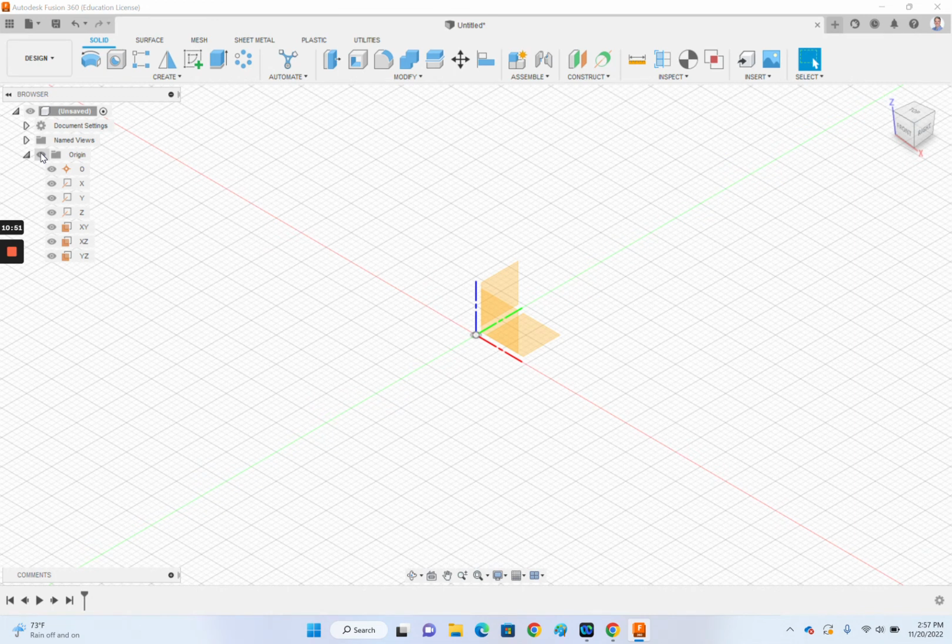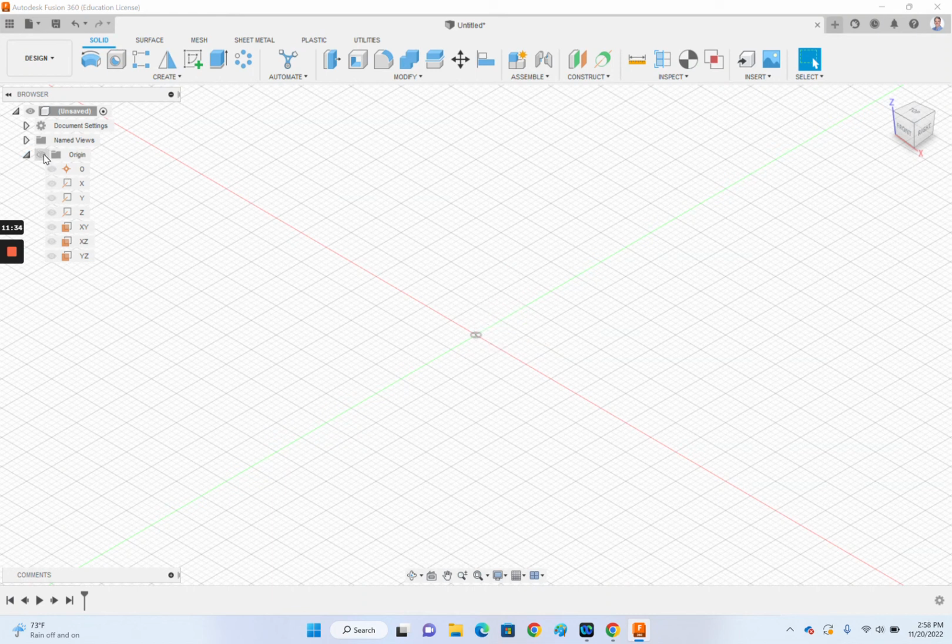There are times that it's distracting and unhelpful to have those things shown, and other times it's useful to see them. Sometimes you only need to see some of them. Like there might be a time that you don't need to see any of these planes, the XY, XZ, and YZ planes, but you want to see the axes, the Z-axis, the Y-axis, and the X-axis. Other times all you want to see is the origin, which is a little bit silly because the origin's always there. It just makes it a point that you see, that little circle there. So all of these are by default visible, but the whole drop down is actually made invisible.